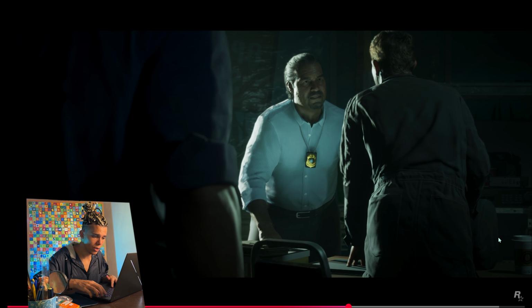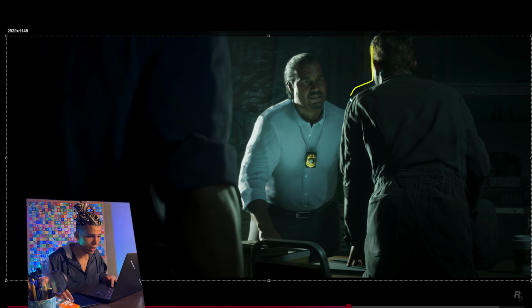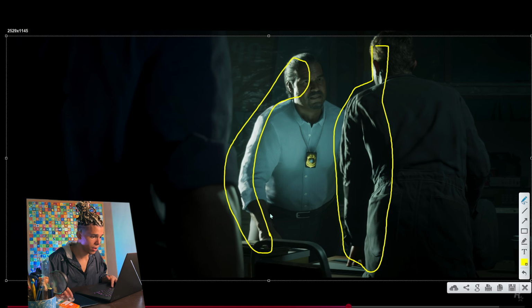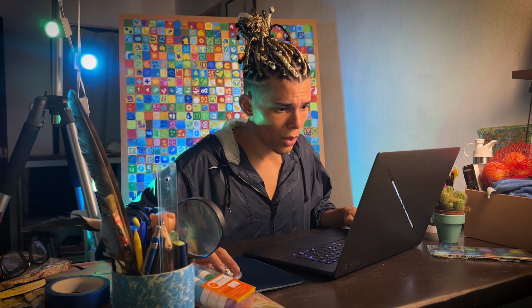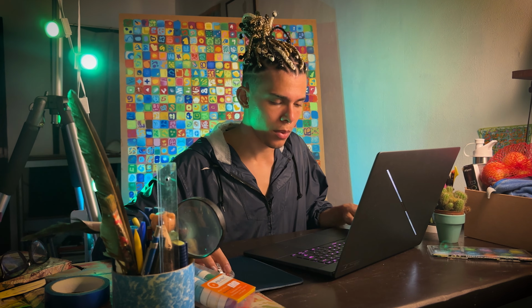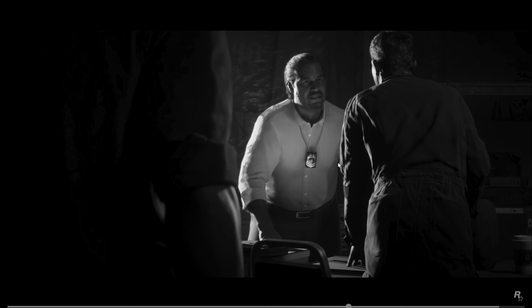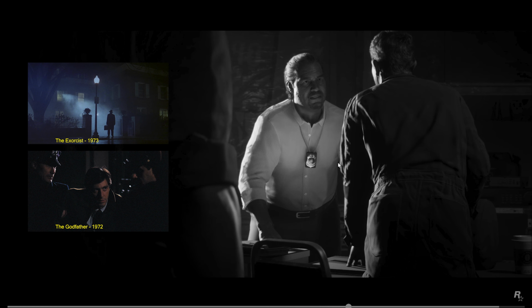Police lighting in this one. We have a classical police lighting with the standard rim light that we have been seeing until this point. Everything is using a rim light, which is basically the name of the game. A well-used rim light is essential for creating a pop in our compositions. And if I put this in black and white, it's sort of like a film noir situation.